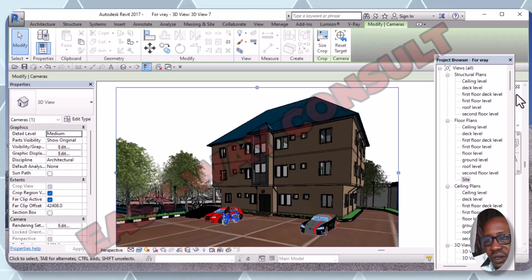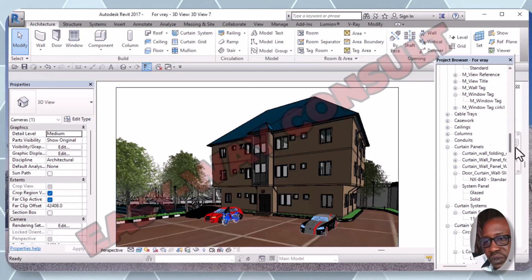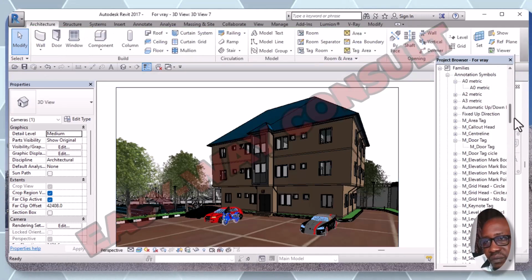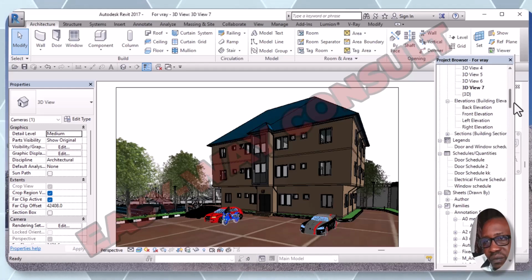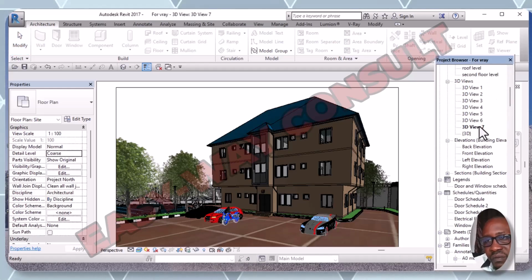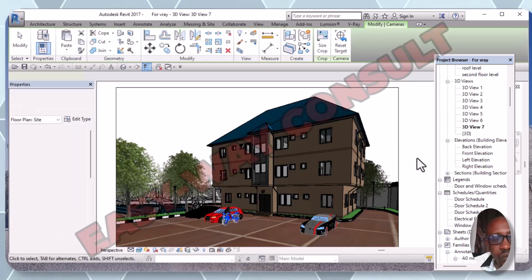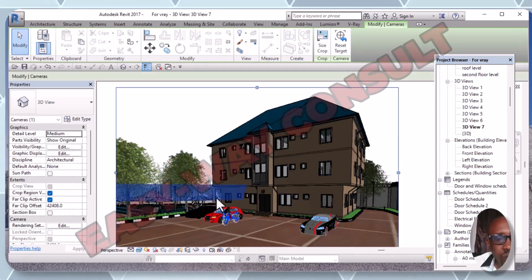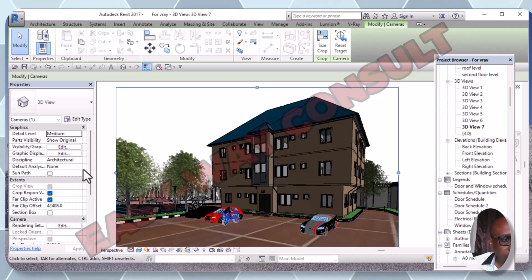So this is another view. This is view 7.